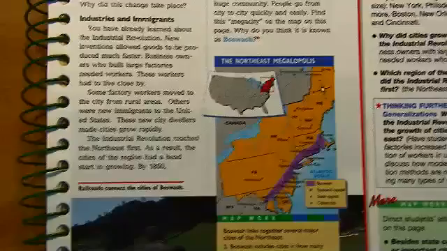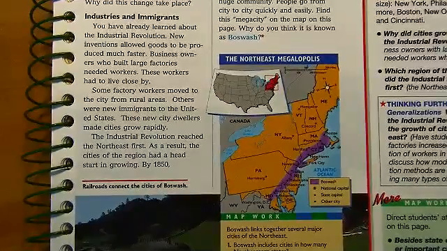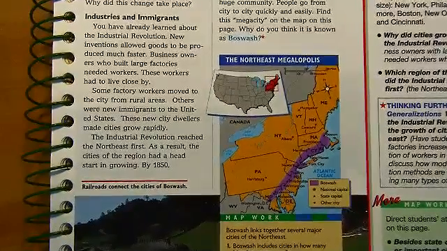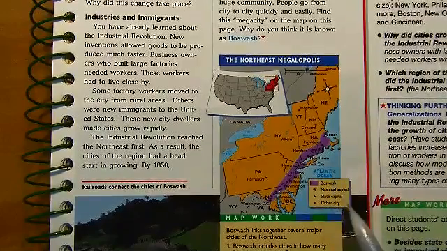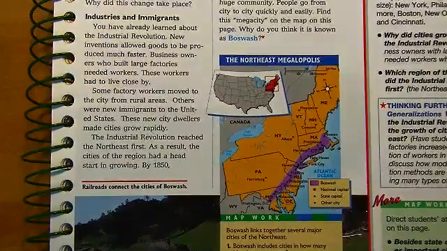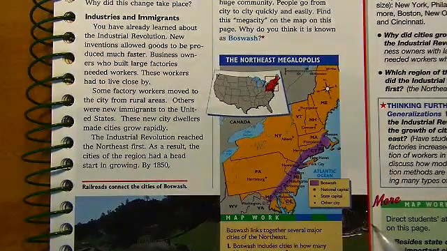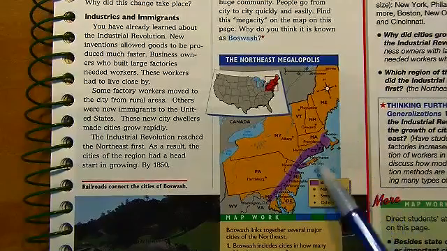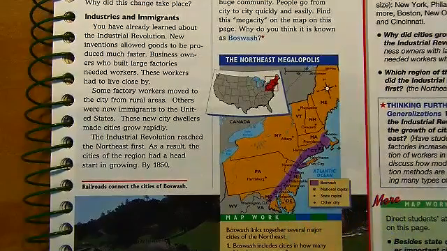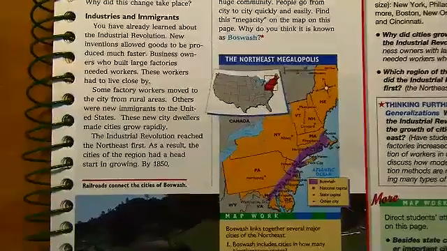So let's take a look at it. Boswash. What do you think that stands for? Bos. Sounds like the capital of one of our cities. Right, Boston, Massachusetts. And what does wash sound like that you know? Well, Washington. So it's a mixture of Boston and Washington area. It goes from Boston all the way down to the Washington area. So they call it Boswash.